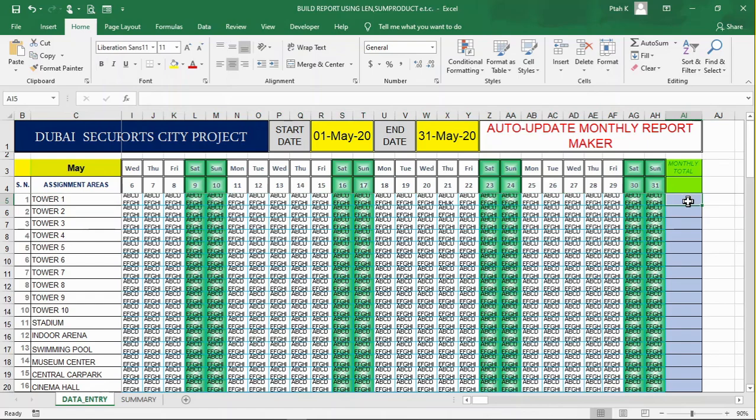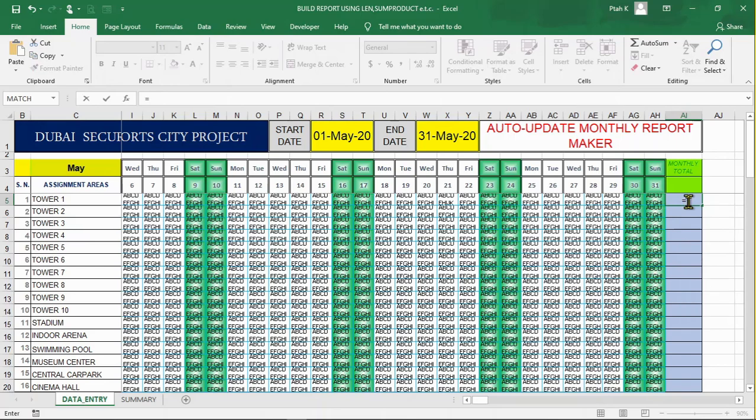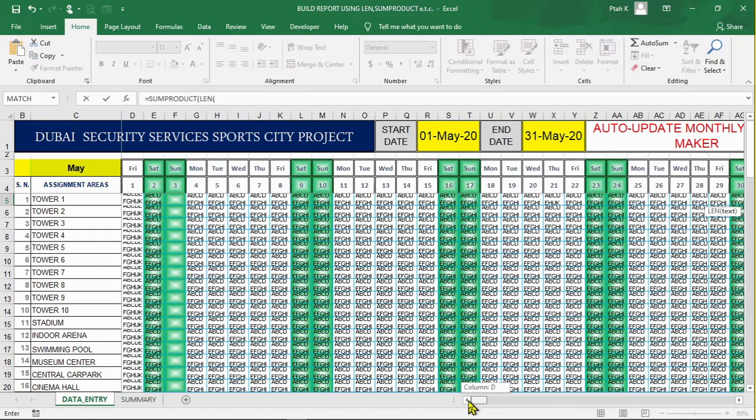So we will use the LEN function. First of all, because we are summing cells, we will say equals SUMPRODUCT, open the bracket, then say LEN, again open the bracket, then highlight all the cells involved, the range.